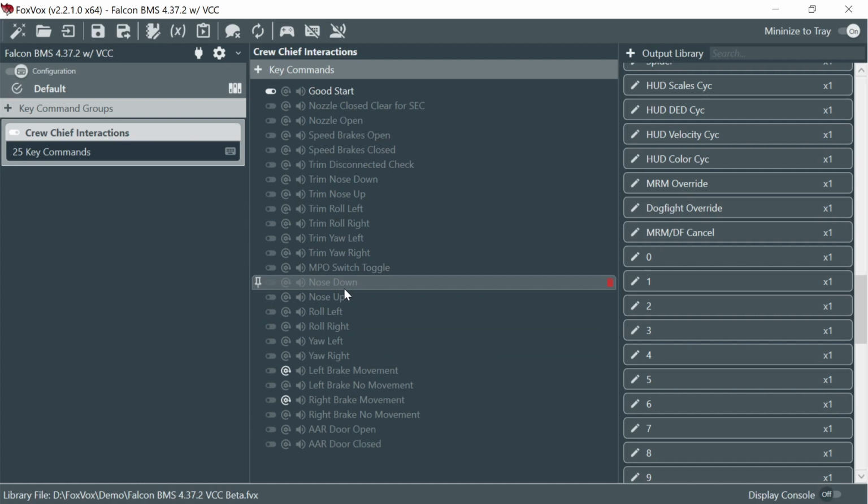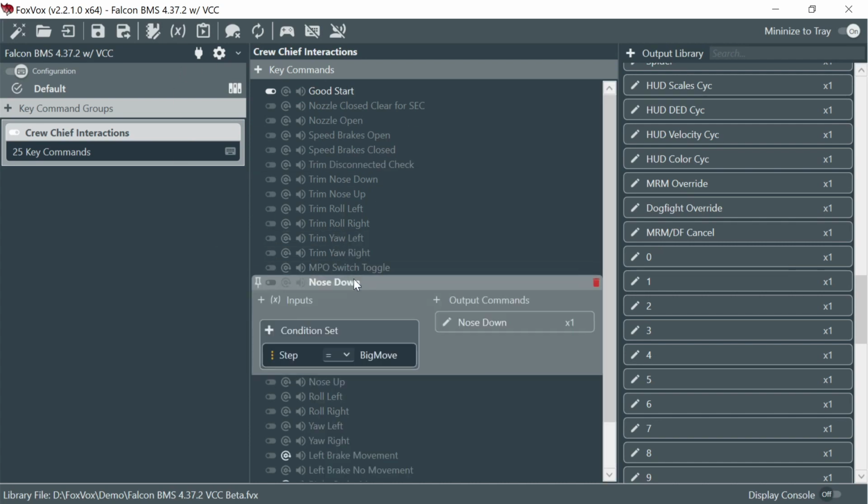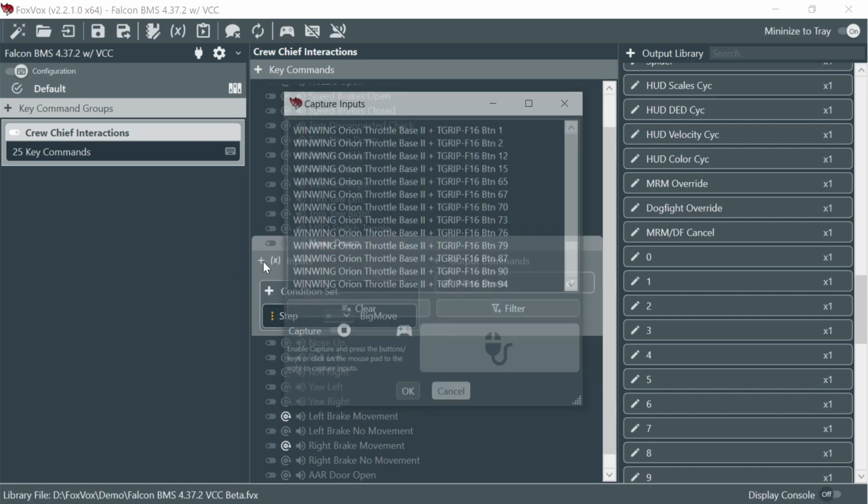BMS does not report the joystick positions back, and so we're not using BMS, but we're actually binding off of your controller for monitoring the big movements, nose down, nose up, rolls, etc. So what I'm going to go ahead and do, when you first get your library downloaded, you're going to want to go into those and bind your controls.